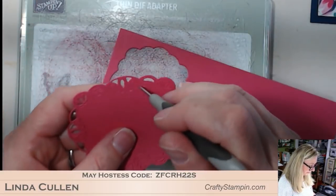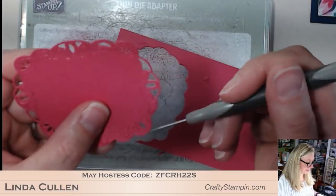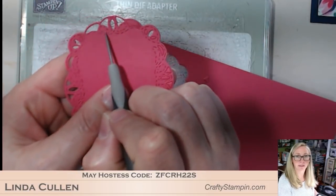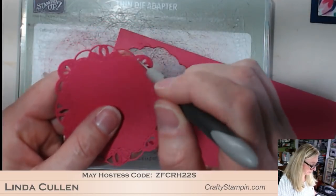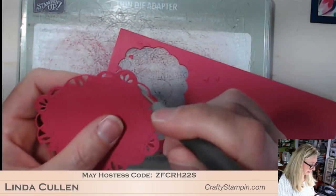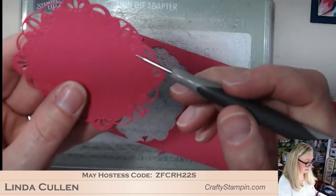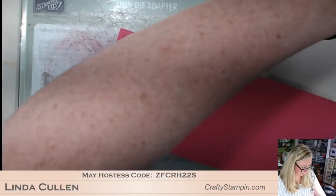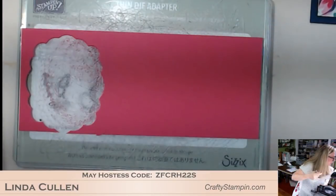It's kind of misleading. You think there are these little dies or little punch outs that are stitched around and they don't actually punch out. It took me a little while this morning as I was trying to get all the little die cuts out. I'm like, why won't these come out? Oh, they're not supposed to come out. So you have to make sure you look. Some of these are just stitched detail, and some aren't. I'm going to send that pink back through again.